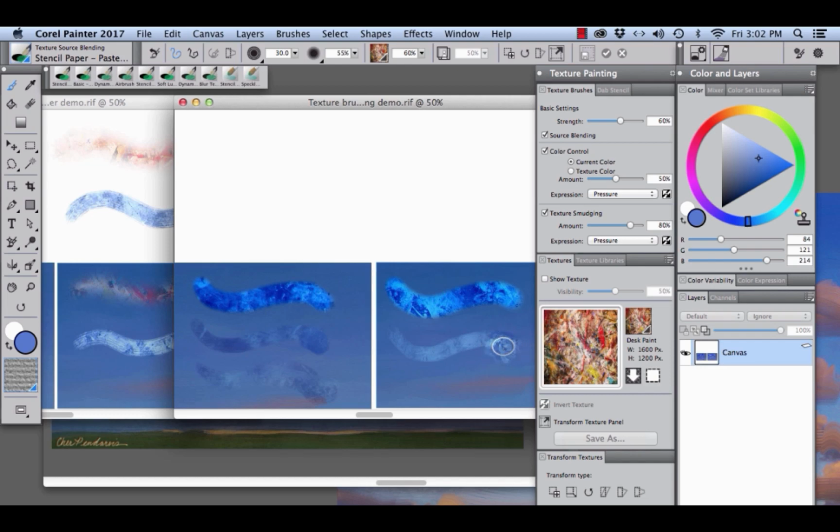And you can also smudge the texture with this particular pastel brush. Have fun exploring the other texture cover and texture source blending brushes in Painter 2017.